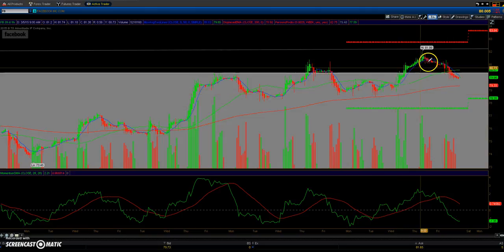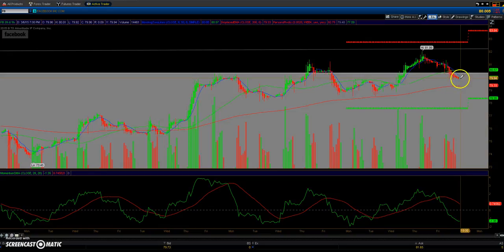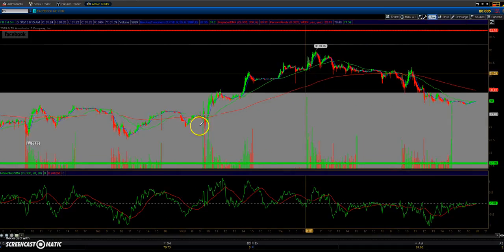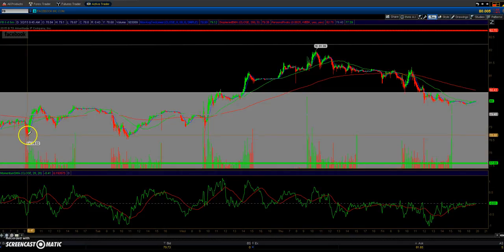So Facebook, looking at Facebook right now, this is the hourly chart. Like I said, as you can see here, there's some action going on right here. And the more aggressive guys who are trading the 5-minute charts, the action is a little bit more in your face, because as you can see here, $78 was the low, and then boom, it came in. You would get shaken out of this trade if you trade the 5-minute chart and you don't know what you're doing. You would be shaken out somewhere here, panic would set in, and you would be out of this trade.